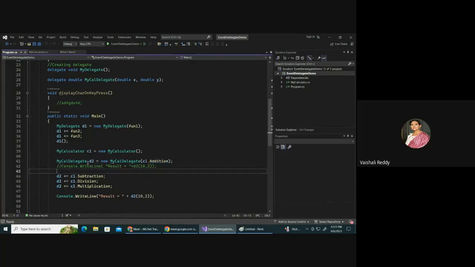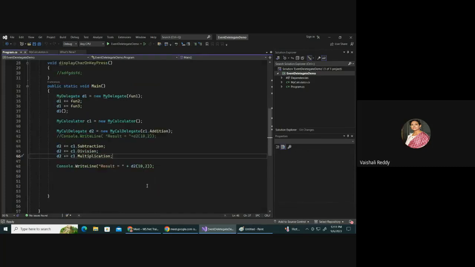Also, we discussed that when a delegate is having multiple methods, it is also termed as multicast delegate. If that multicast delegate is returning something, and you have attached multiple methods, every method is returning, intermediate results will be lost, and what you will get is the final answer. The last method's answer will be your output. This much we had seen in our previous session. So till this point everybody is okay.